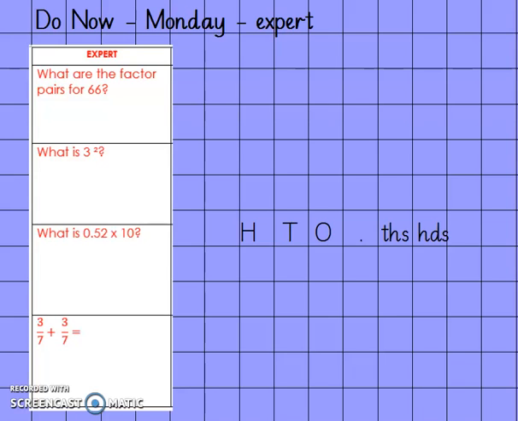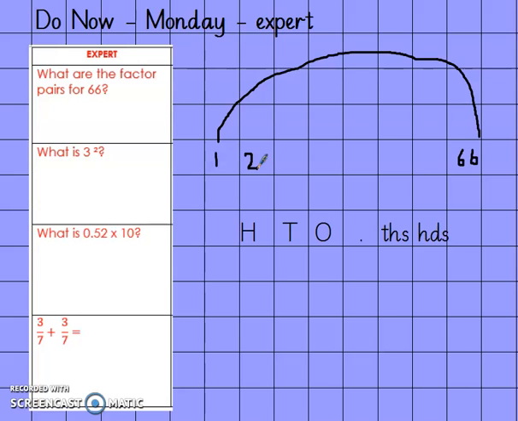So the first one that we always do is 1 and itself. So I'm going to draw my rainbow line, and I'm always going to put 1 and itself, and itself this time is 66, so I can just put that in straight away. I'm going to have a look at this number and think, what times table do I know it is in? I can see it ends in a 6, which is an even number, so I know that 2 goes into this number. So I'm going to put 2.